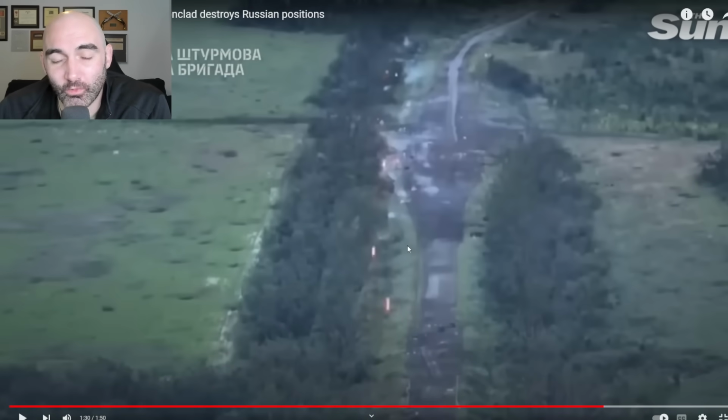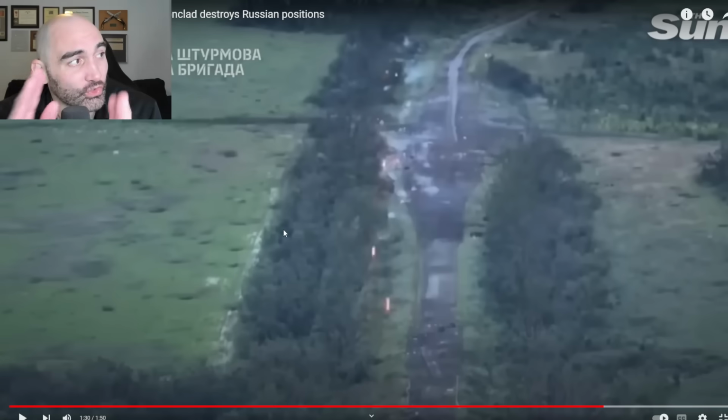Now, I could see it fulfilling a function of suppression, or crossing perhaps some of these large fields here, right? Where there's a lot of potential mines. An ATV may be lightweight enough that it can drive over an anti-tank mine and not set it off, but hit anti-personnel mines and not get damaged. If you could create a firing platform that sits in that sweet middle ground, where it's not afraid of an anti-tank mine but is too resilient to be taken out by anti-personnel mines, and then you could use that to create a mobile firing position, that would be huge.